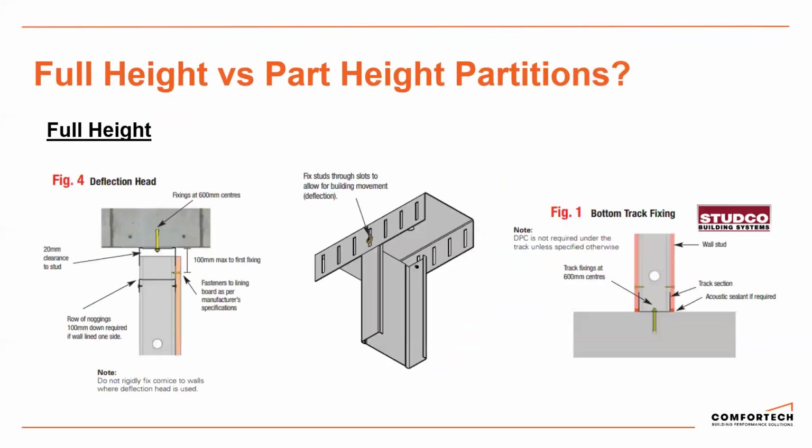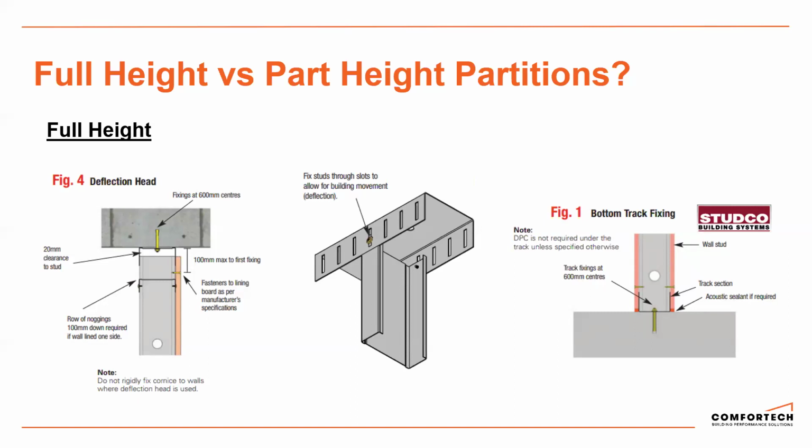Your full height partitions, so these can either be partitions that go slab to slab or slab to structure, so it might be a roof. The big benefit is structurally they're strong. So when we're thinking of breaking up seismic ceilings and breaking up rooms, full height partitions are great. They're good acoustically because you obviously block that sound, so you can get away with having a lighter weight ceiling tile, so something with just a higher NRC, which is your sound absorption.